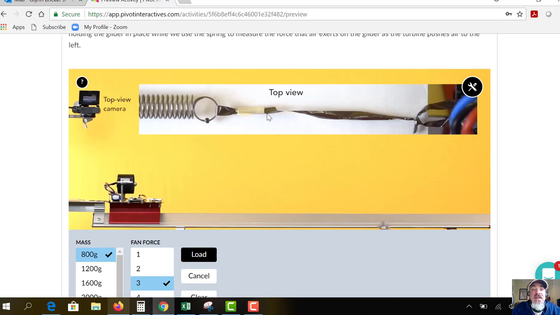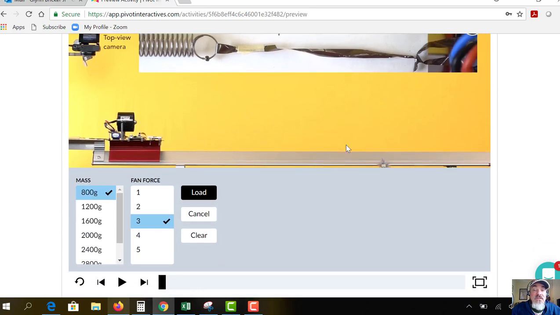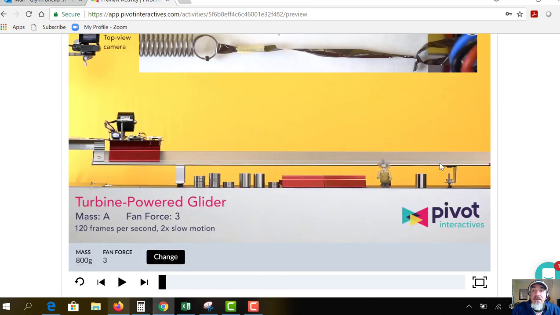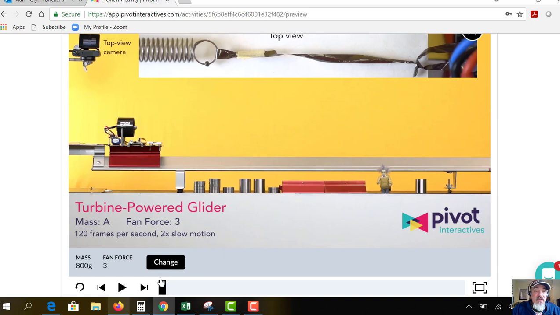We're going to turn on the fan, it's going to stretch the spring, and eventually we'll be able to measure the force. And then when you cut the string, the fan remains on, and the mass accelerates down the track here. So let's take a look at and see what this looks like. Okay, so it's kind of a big picture. I'm just going to hit play.